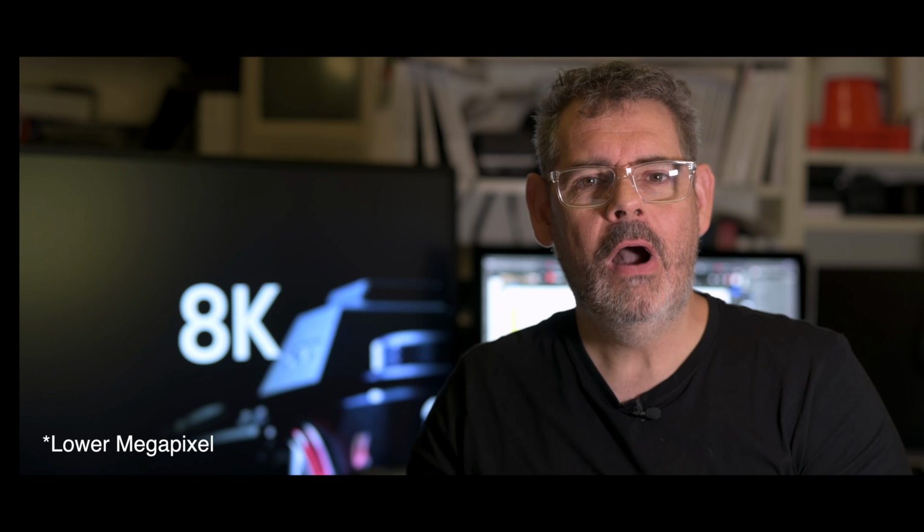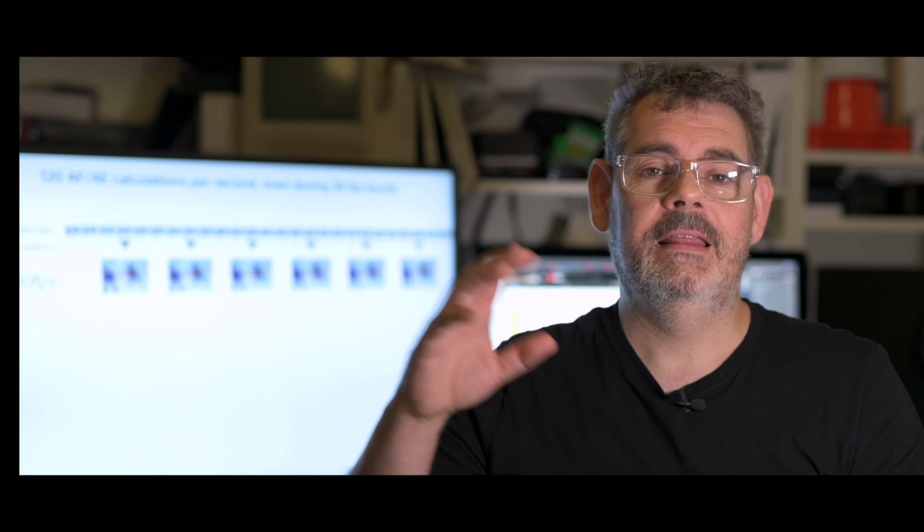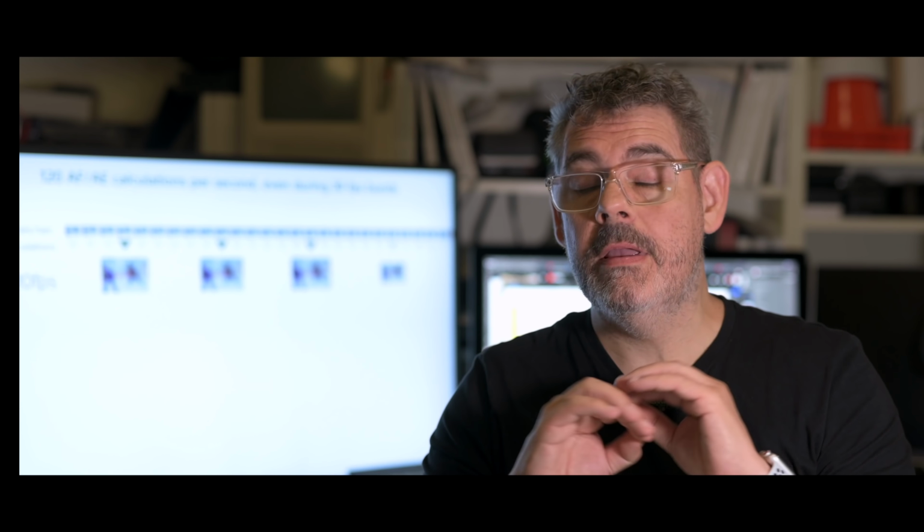Because these cameras ultimately are at the same price point of a D6, but they're giving you the experience of a D6, and they're also giving you this new hybrid experience of high megapixels at D6 speeds and high video specs as well, to boot on top of everything else. If I was Nikon, that is the camera I would be creating. I would just be absolutely getting that out the door as fast as I can. As long as it lands somewhere in between the R5 and the A1, then I would be more than satiated as a content creator.